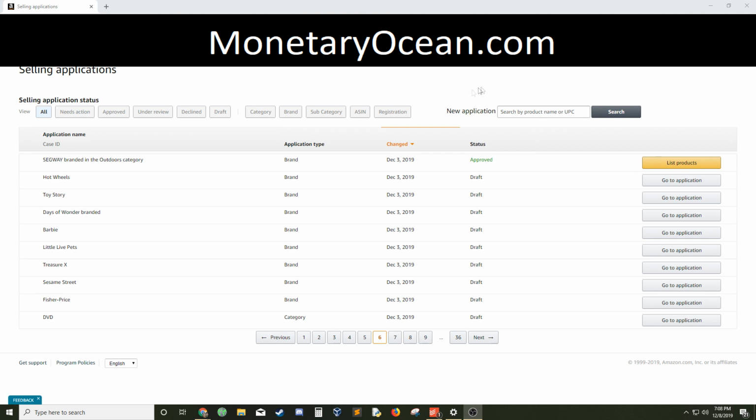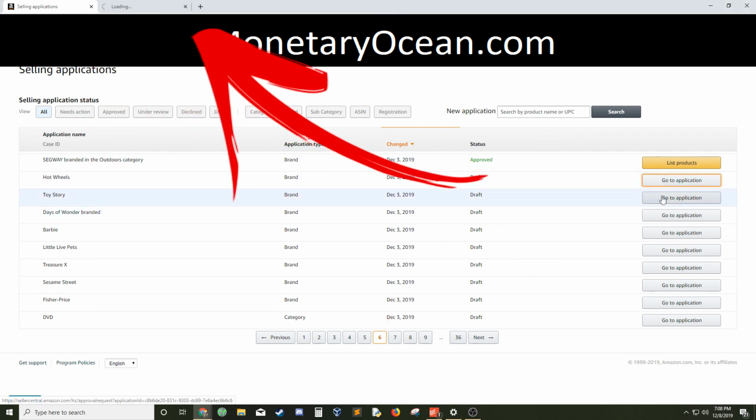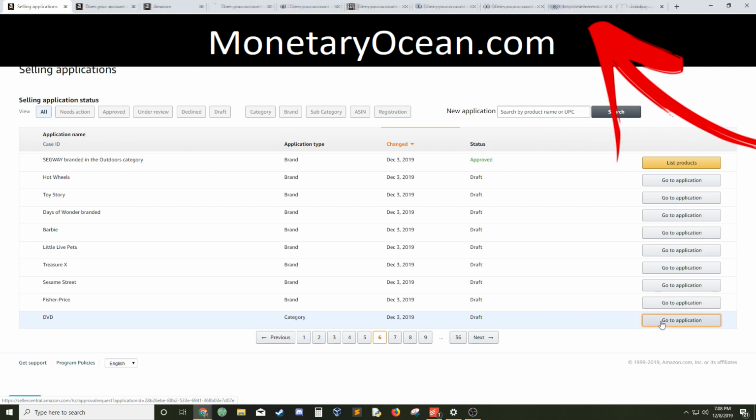So you want to have the mouse. Like I said, you need an actual physical mouse, no touchpad. And you want to wheel click. With the scroll wheel, there's a button you can click. So hover over all these and wheel click all of these gray buttons, and as you can see, what it's doing is creating new tabs. That's what the wheel click does. It creates new tabs on what you're clicking on.